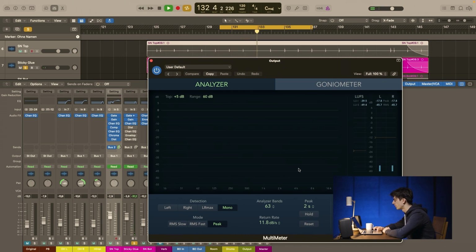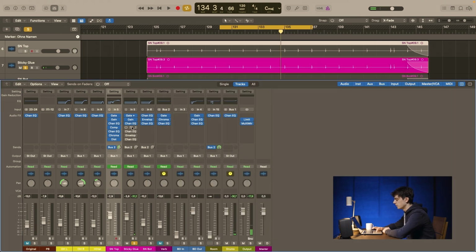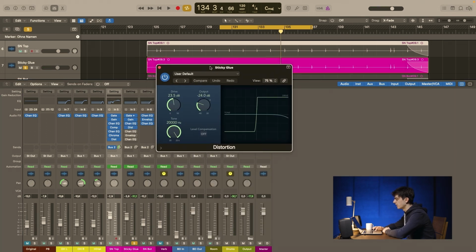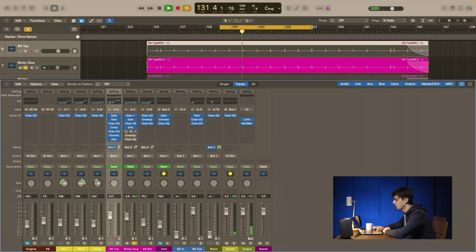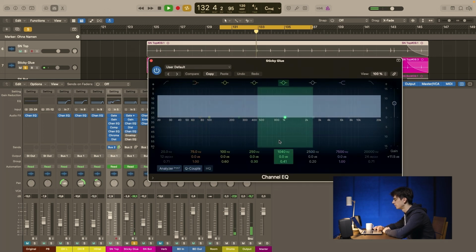So it's living in this region right here. Then again, some distortion as tape simulation, 23.5 dB of drive. Another EQ. This one is set flat, just the gain is up 11.5 dB.